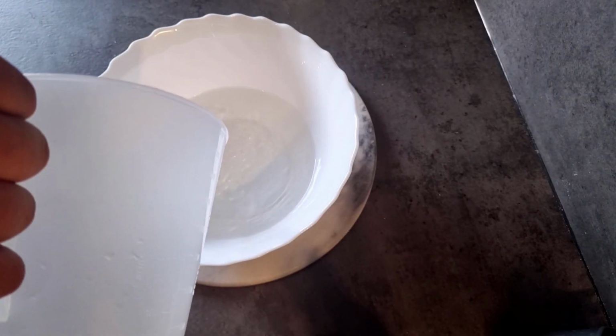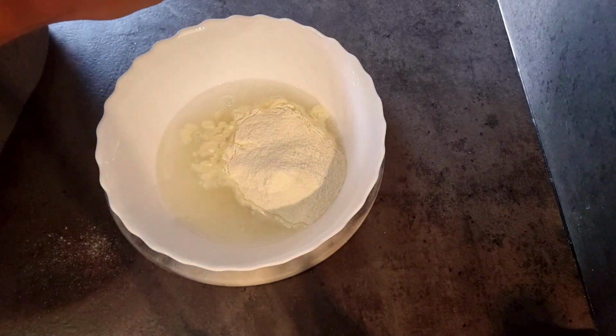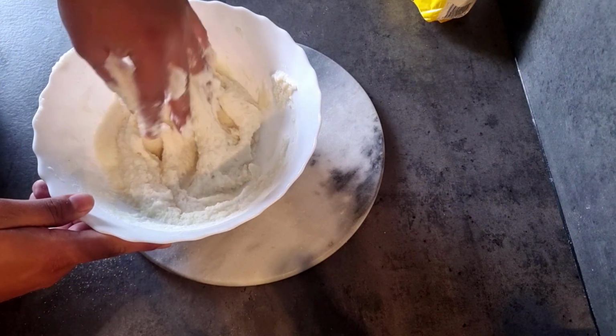Now for making the dough, we will add the water first. Add 1 tablespoon of salt and 1 tablespoon of sugar, then add the flour and mix it until you can form a ball with it.